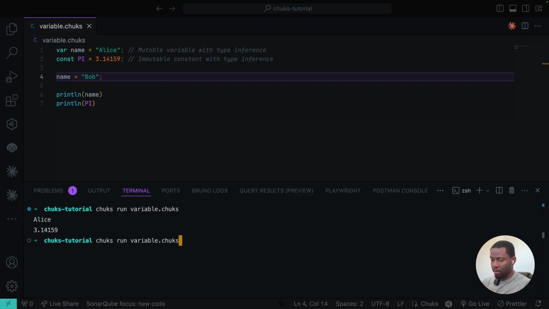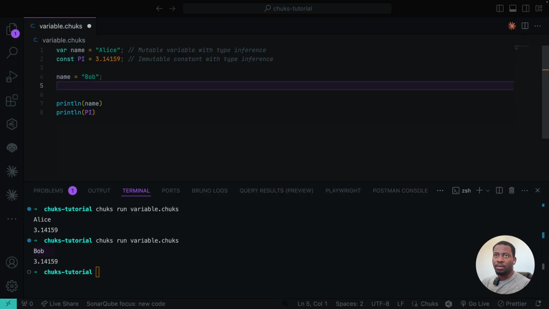So I'm going to say run chuks. Exactly, you can see that the name was changed to Bob. How about if we change pi to something else? We come here and say pi is equal to 4.0. What happens?